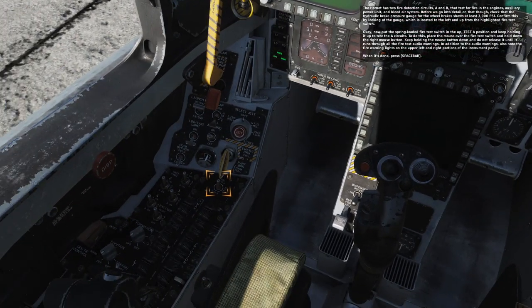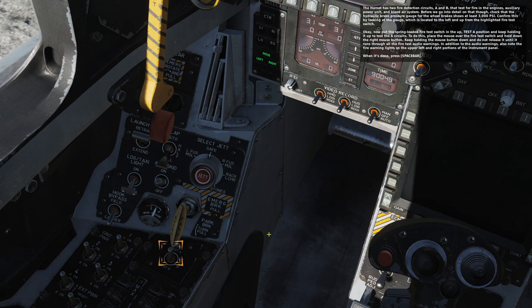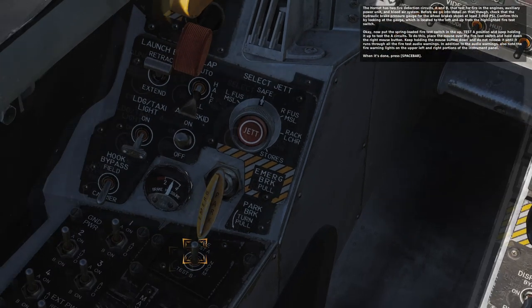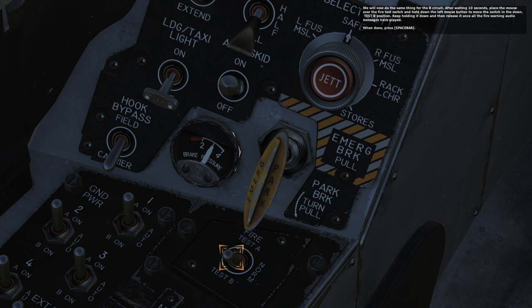The Hornet has two fire detection circuits, A and B, that test for fire in the engines, auxiliary power unit, and bleed air system. Place the mouse over the fire switch and hold. Keep holding the mouse button down and do not release it until it runs through all the fire test audio warnings. In addition to the audio warnings, also note the fire test warning lights on the upper left and right portions of the instrument panel. When it's done, press spacebar.